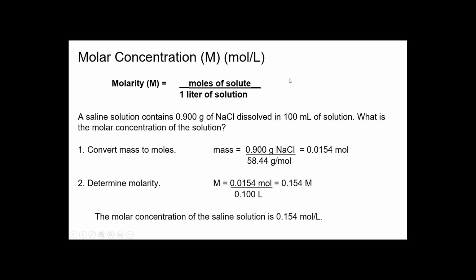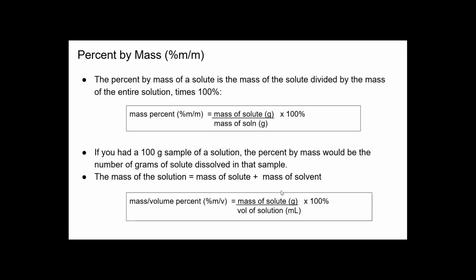And let's do a refresher on molar concentration. So remember, molar concentration is moles over liter. So let's say we have 0.9 grams of sodium chloride. We dissolve it in 100 mL. We want to know what the molar concentration is. The first thing you do is convert from mass to moles. And then you take the volume, set it up over the volume, and then you can get the molarity of the solution. But now I'm going to introduce two different ones that you will have to do in the lab.